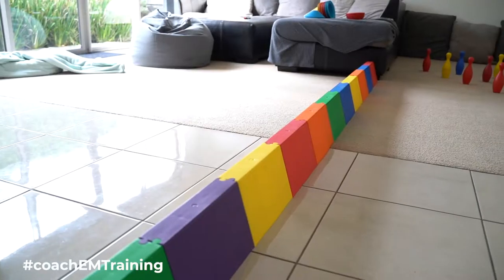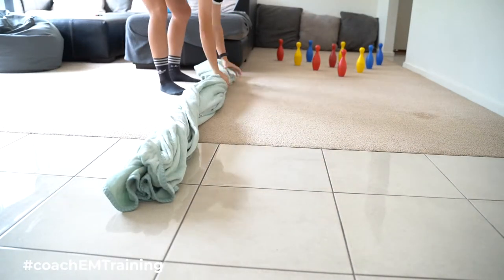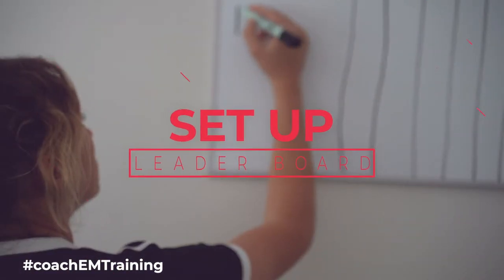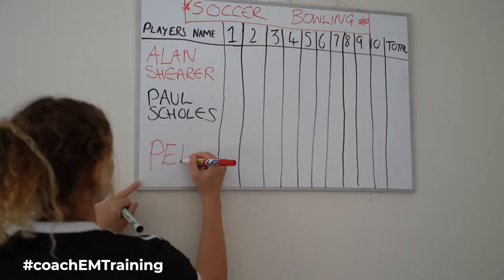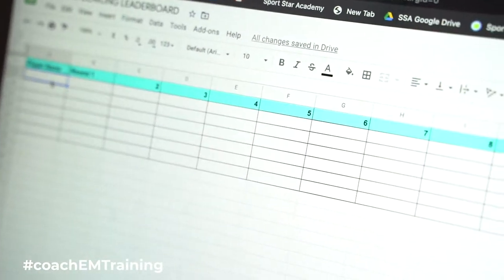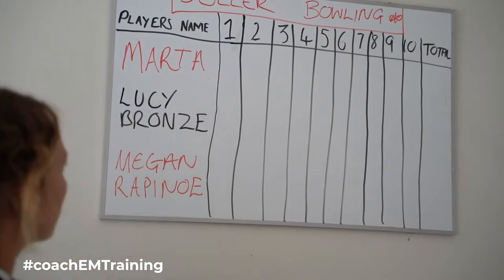Next, you need to set up the lane. Here I've used a balance beam. But if you guys haven't got a balance beam knocking around, get creative. Finally, you need a leaderboard. You can either use your real names or have a bit of fun and make up some nicknames. We've gone for famous footballers.